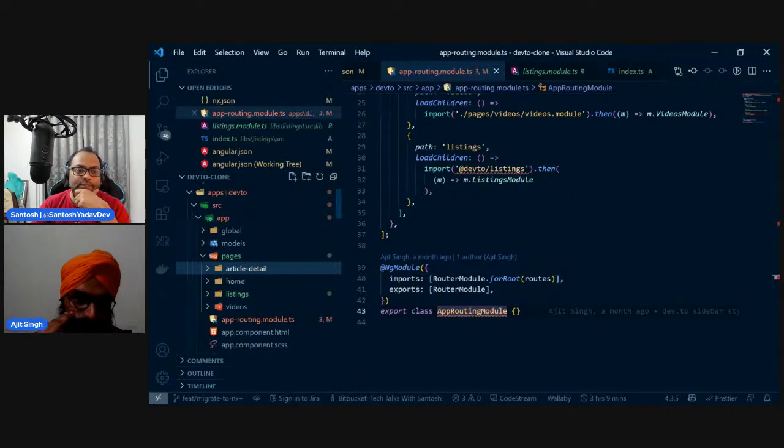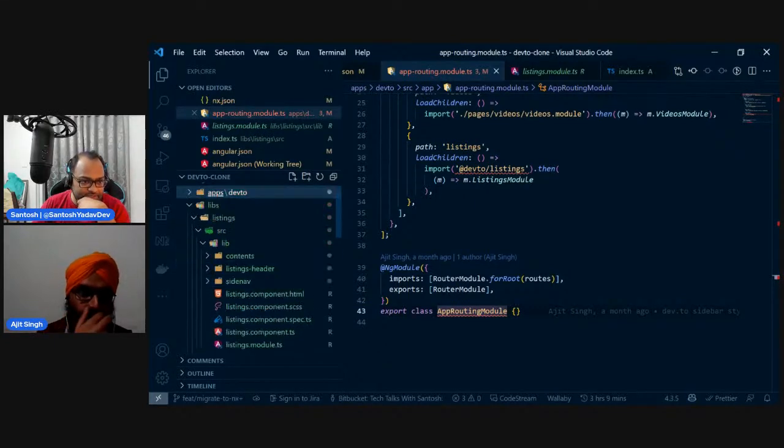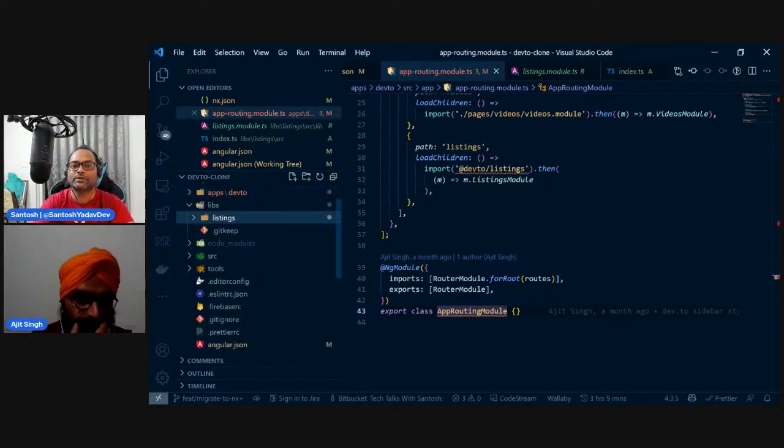Okay, yeah. So in that case, you can divide this entire listings library into several parts. This is something which I follow; maybe other developers do it in a different way. In case I have a store or services that are used across the application, as you mentioned, I try to separate them.